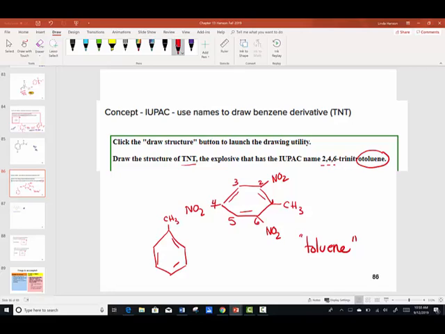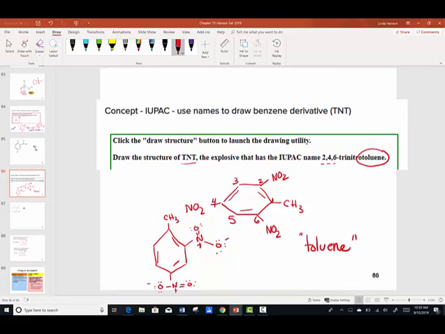Here's your methyl group. You'd have position 1 where you'd have a nitrogen, single bond oxygen. It carries a -1 charge, nitrogen with its +1. And you could keep drawing those. One position with a double bond, one position with a single bond. It's negatively charged, positive on the nitrogen. And one more to draw. Making it negative and the nitrogen positive. Another view of the same structure with more detail.